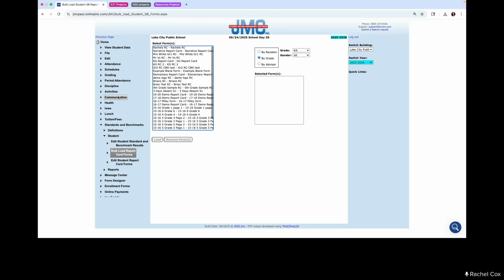The other thing that I was talking about was if you change courses, so say you have a new second grade teacher and you added some courses and that teacher's not seeing those courses to be able to grade, it's probably because you haven't attached those courses to that report card. So if you need help with that, you can either reach out to forums or that tech support to help get those courses in there. All right. Great point, Jody. I put you on the spot and you did great.